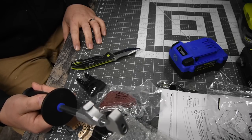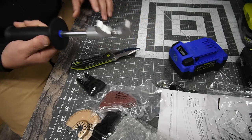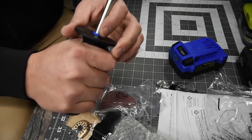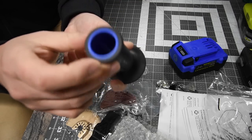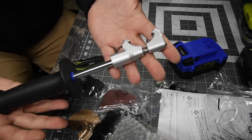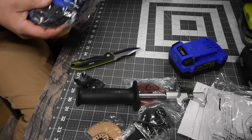Wait a minute — why would it give you this handle if it's not a hammer drill? It says it's not a hammer drill, so why include a handle? This thing is pretty hefty though — it's all metal. The handle is actually extremely thick, it's fiberglass with an extremely thick rubber molding. This thing is actually extremely hefty.